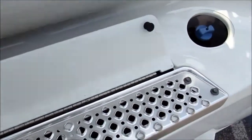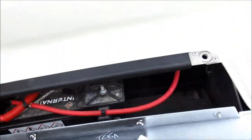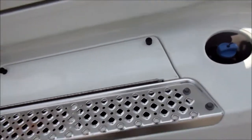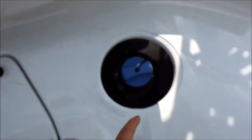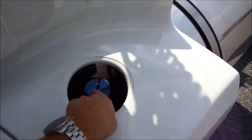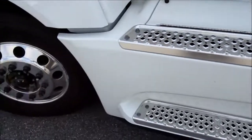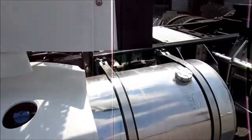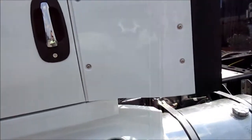They made the entry to see where the batteries are for your pre-trip inspection. It's very easy to look in. Batteries are good. Let's get on the road. The DEF tank access is very easy, and it's in the center of the hole. If you notice on some other OEM's trucks, they're always off center. The DEF tank will be in the back corner up here. That's ridiculous. On this truck, the cab skirts here, these are 12-inch skirts on the side, which give you a lot better clearance when you're trying to put your trailer in. It's going to reduce that wind resistance.